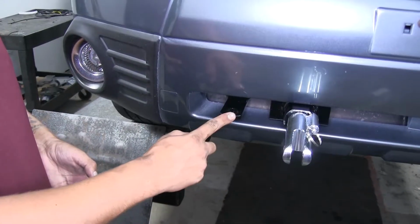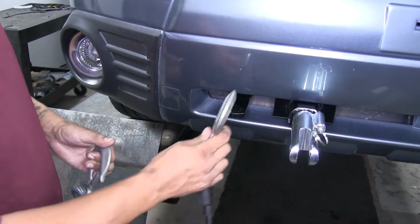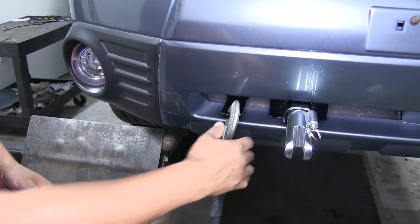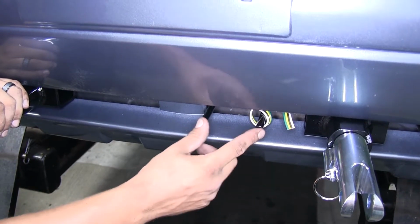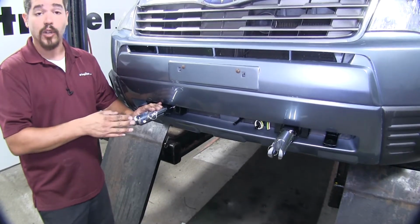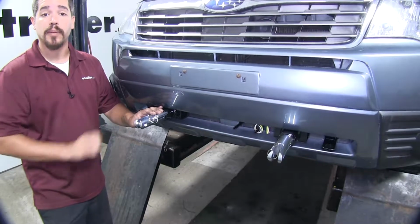Right on the outside of our attachment point, we're going to have our safety chain connection points. And as you can see, we're going to have plenty of room to get those hooked up, even with some of those oversized hooks. Blue Ox even provided us a spot that we can mount up our electrical connector, making it a lot easier to route everything. Now our Blue Ox base plate is going to work with a wide variety of Blue Ox tow bars, as well as some Roadmaster tow bars with an adapter that is sold separately.